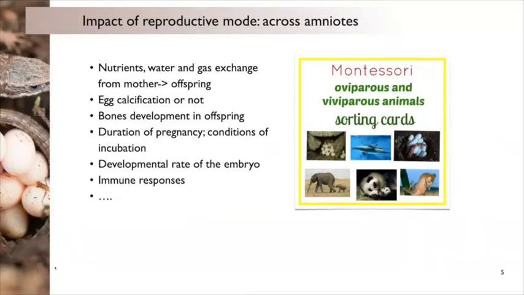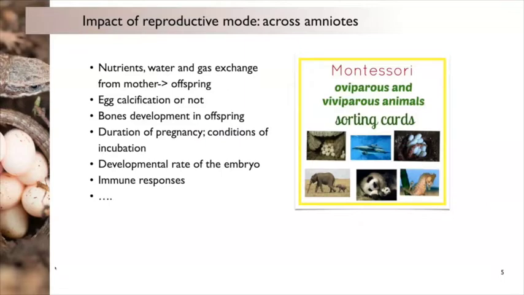And I have this card which I found from children's school about Montessori. When we think on the one hand of being oviparous or viviparous animals, this seems like child's play. You can either have eggs or have live birth, and it doesn't seem like that big of a difference. Either the baby is in the mother all the way to birth, or the baby is inside of an egg.